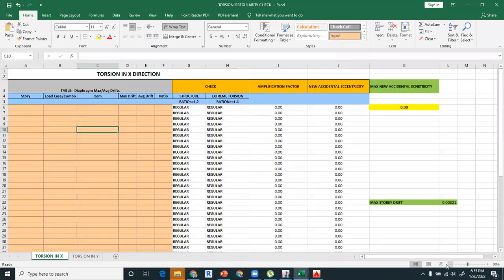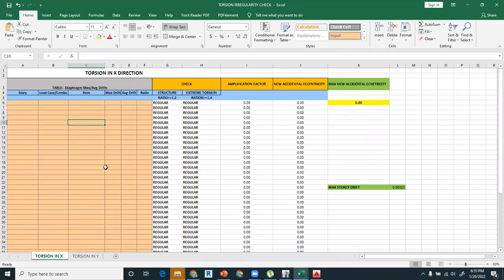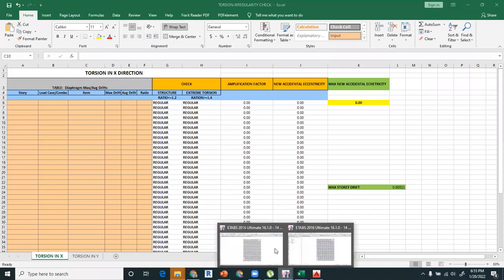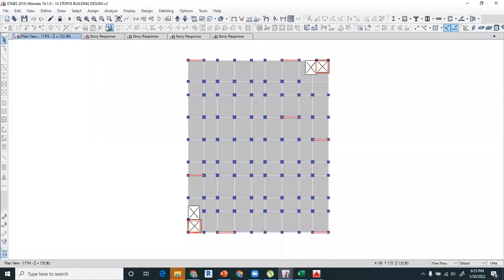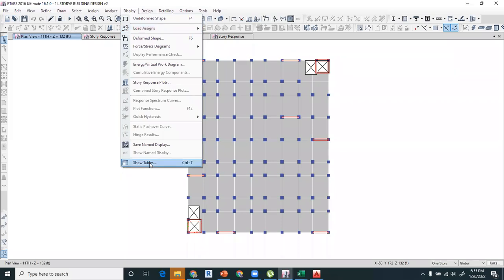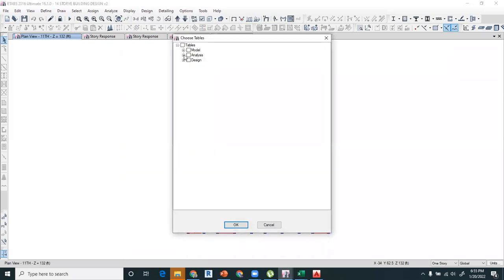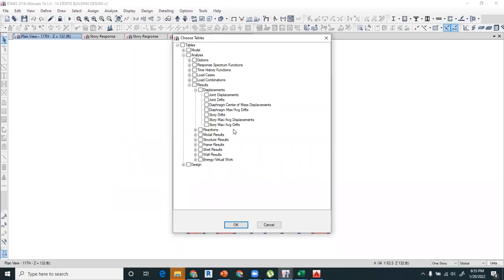This is the Excel sheet for the torsion irregularity for the X direction. So how do we calculate this? Let us go to ETABS and go to Display, Show Tables, go to Analysis, Results, and then go to Displacements and click on Diaphragm, right?